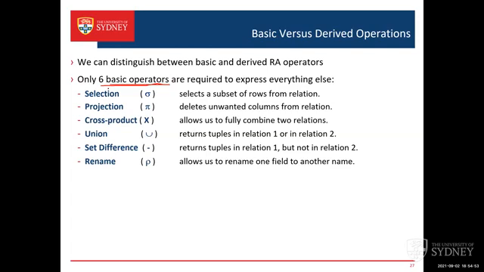If you remember, join simply means a cross product with a condition. Why is intersection missing? Because intersection, we can perform using union or set difference. Actually, we don't need union. We can only perform set difference and get the result of intersection.